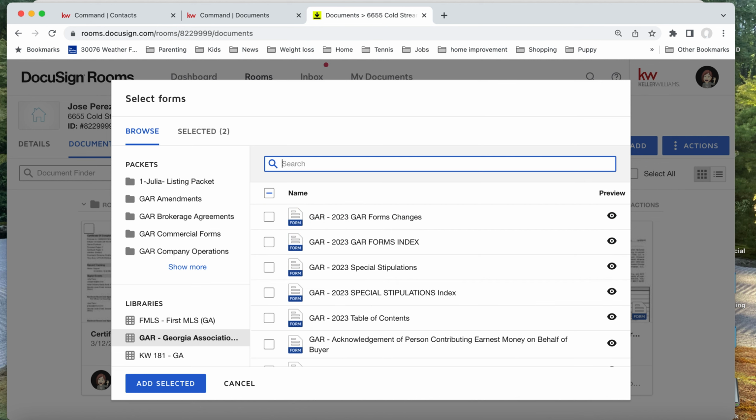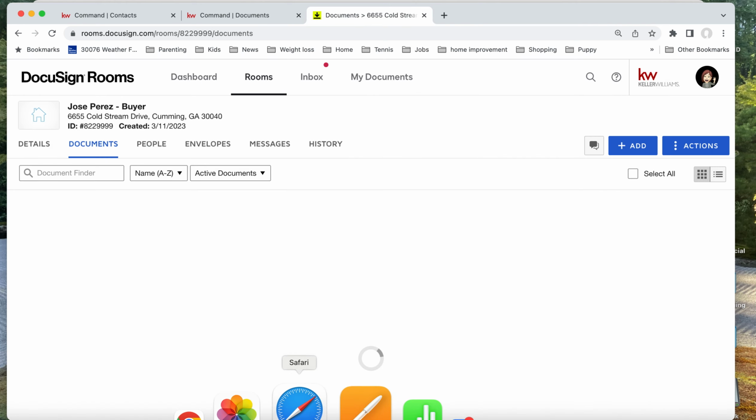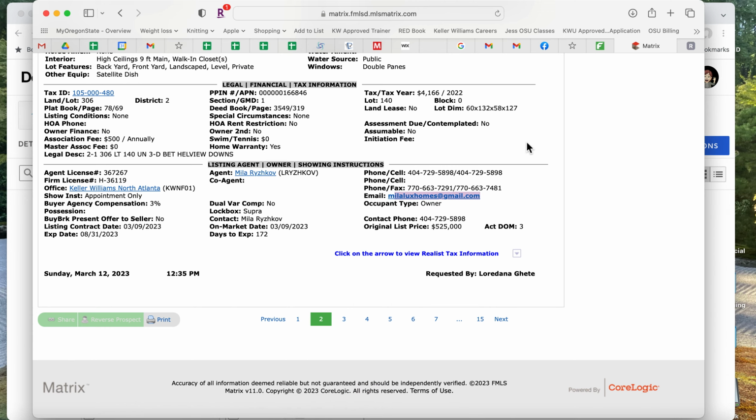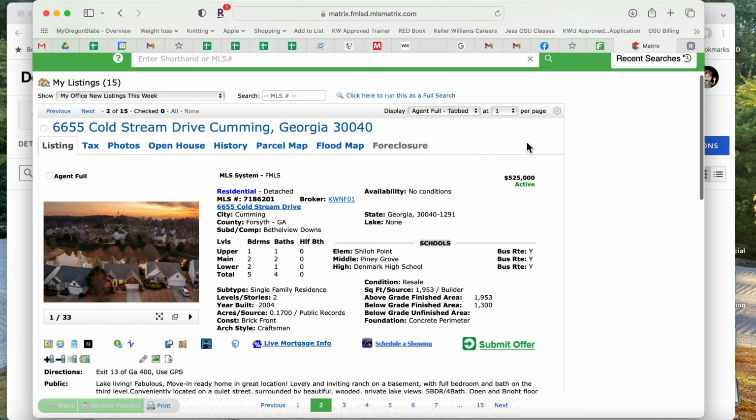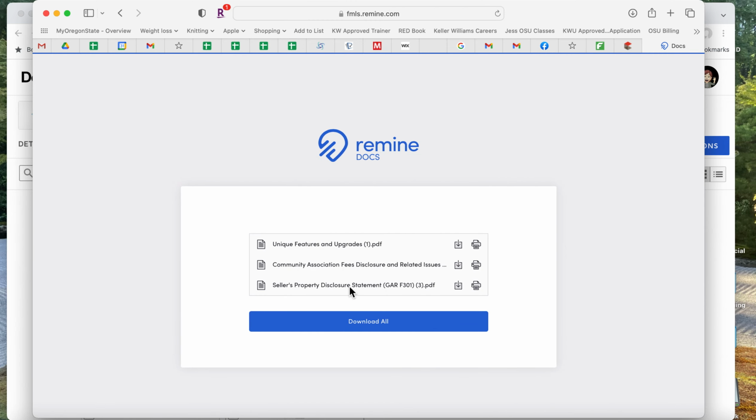The other forms we're going to need are the disclosures. Now, you are not a representative of the seller, so you don't have them. You don't want to create brand new ones, so I'm going to show you where you should be able to find them. If they are not on the listing, then you will just email the listing agent for them. On this listing, the agent actually has them added. You'll see this little documents button right here. If you click on that, it'll pull up the forms that have been loaded by the listing agent that they have actually filled out.